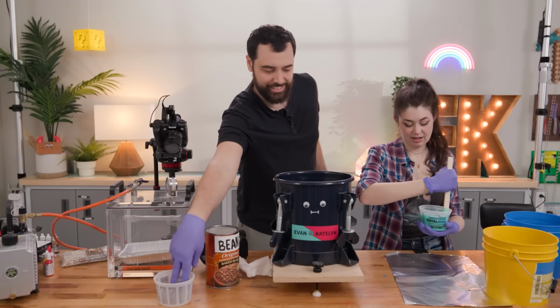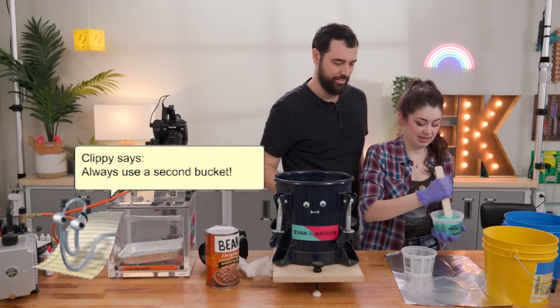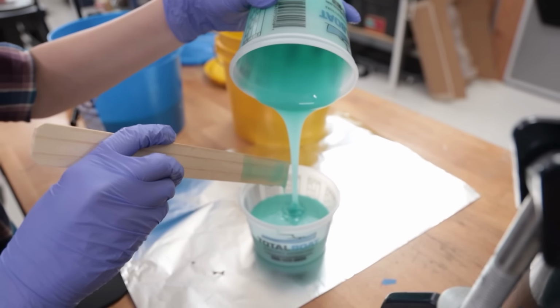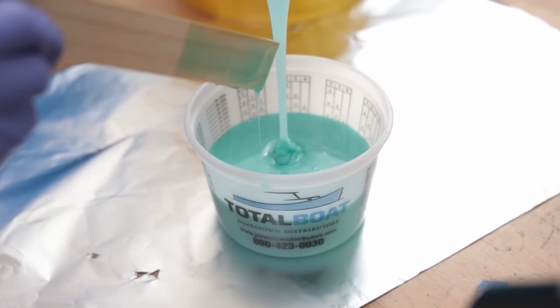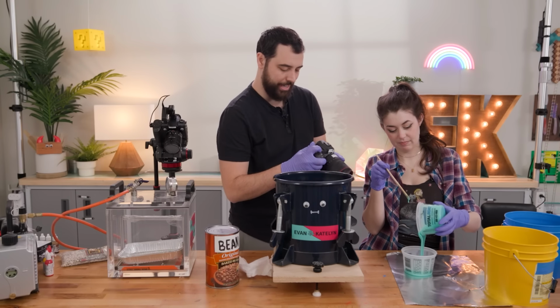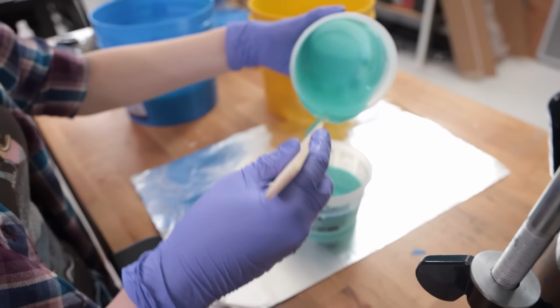Let's get the secondary container. As always, we pour silicone into a secondary bucket because it's hard to get the stuff around the edges fully mixed. When we're cleaning this up afterwards, the second bucket that we pour into, perfect, 100% removal of the silicone. But from the first bucket, there's always some uncured goo in there that will never come out.